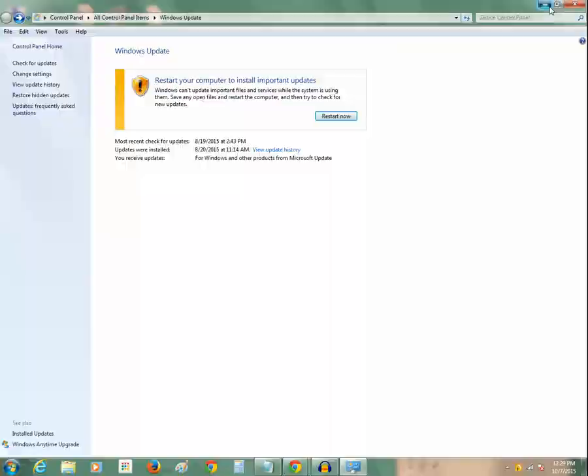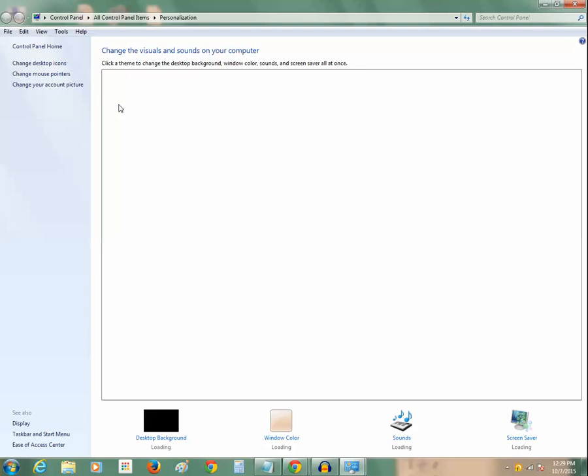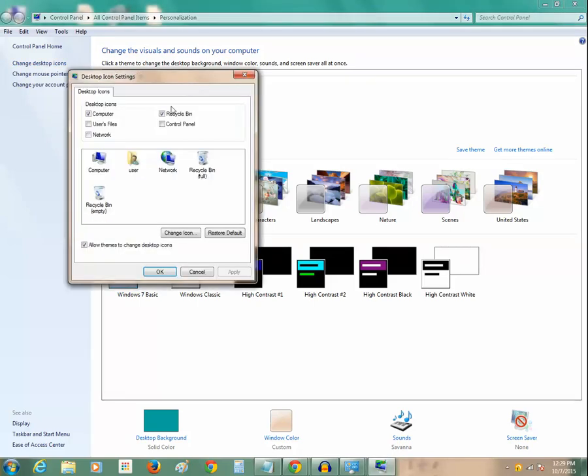For that, right click on the desktop, click on Personalize, click on Change Desktop Icons. I have already brought the My Computer icon on the desktop. If you want to bring other icons such as control panel, just select it and then click on Apply and then on OK.